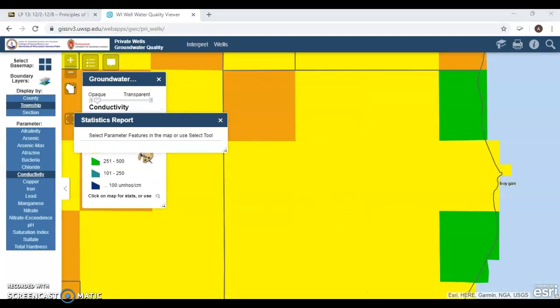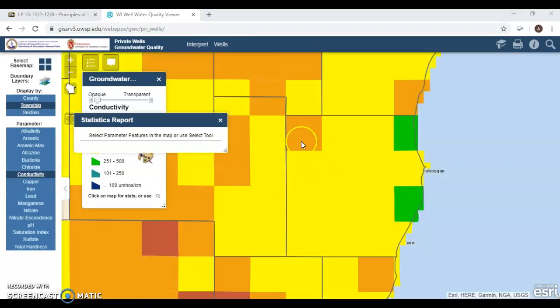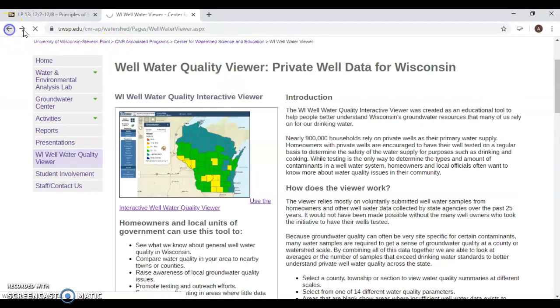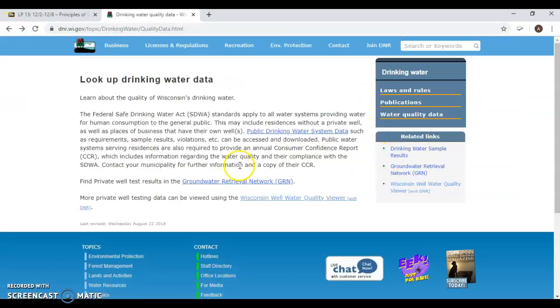I'm just going to pause for a second. So again, this is one way that you can check drinking water quality data. Now, this is a very important thing. A lot of this groundwater data is based on well water testing. So obviously, if an area doesn't have any well water information, you probably cannot find that information. But I promise you, Sheboygan and Manitowoc County data for all of these parameters can be seen. So that's one way that you can look at drinking water.